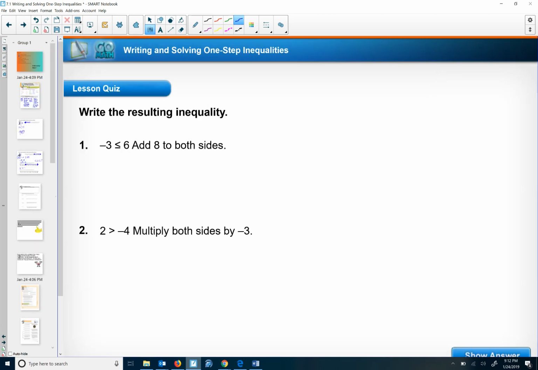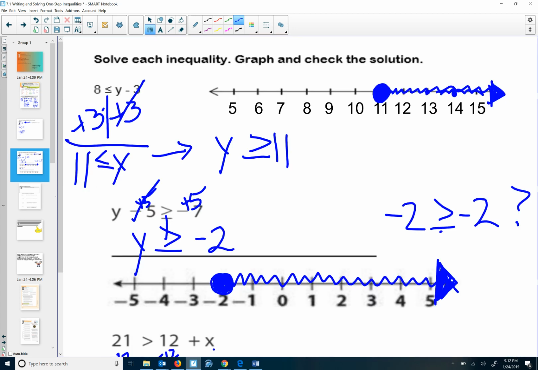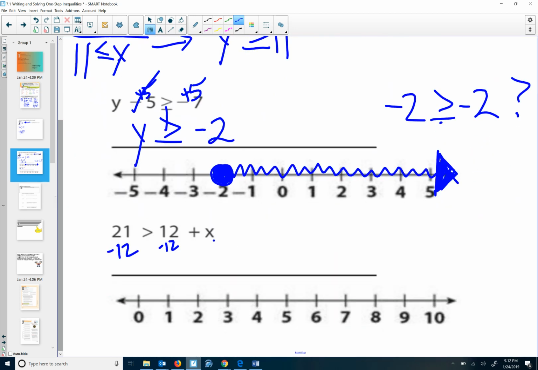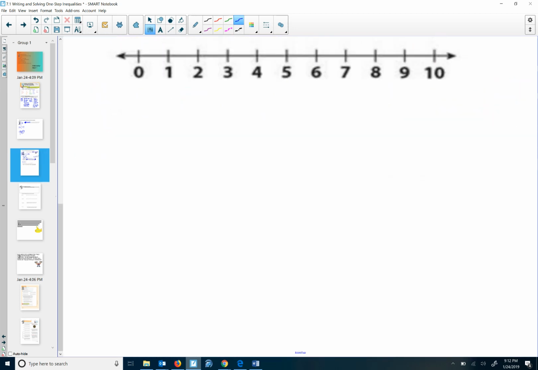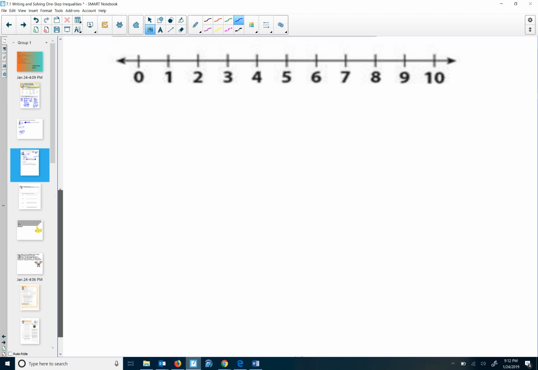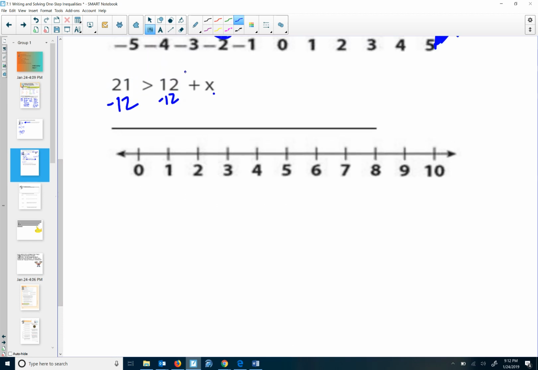There we go. Make this a little neater. When you subtract 12 from each side, yay, hooray, that goes away. I end up with 9 greater than x.